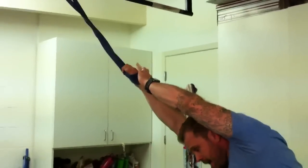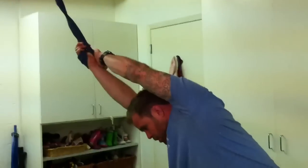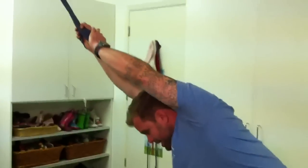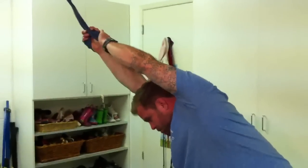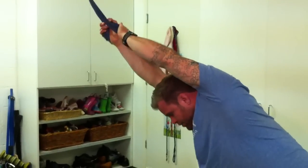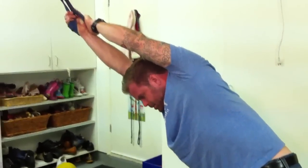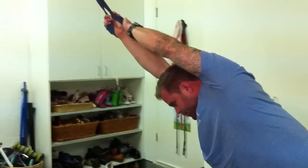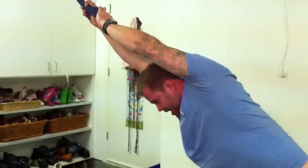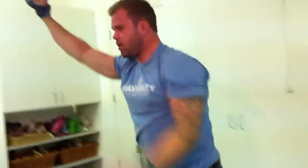Here, what I'm going to do today, instead of just hitting that lat and opening that overhead position, I'm going to go ahead and cue some external rotation. So I'm going to get to the top, contract, and then I'm going to release and really work during my 10 seconds off of just cueing and externally rotating. I'm going to contract at end range, release, go a little bit further, and just keep kind of externally rotating those during that 10 seconds of passive resistance. And lo and behold, you're going to see the magic. It's just amazing how much easier it is.